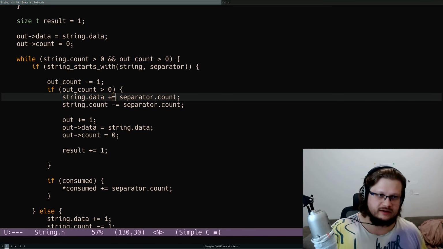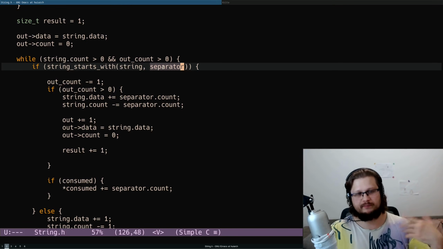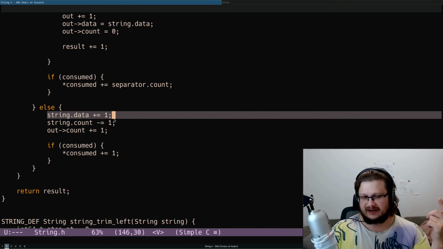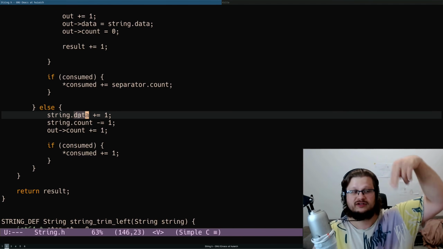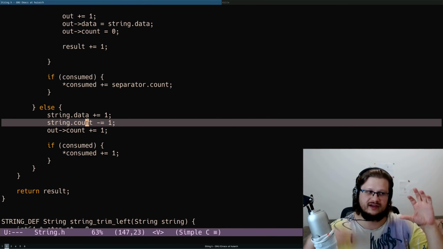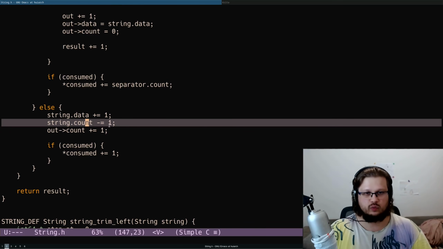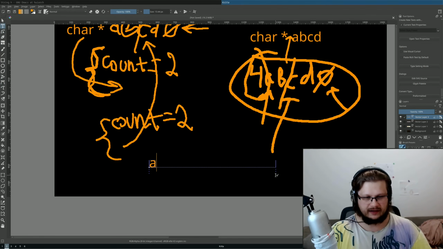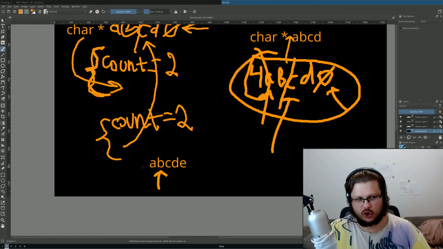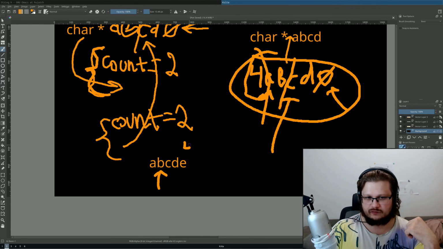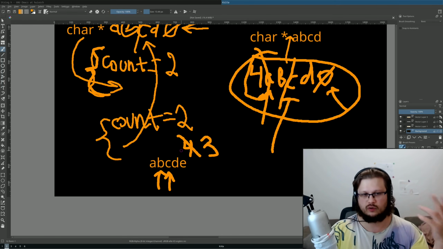But anyway, going back to the split logic. So I check if my string starts with the prefix, and if not, then I subtract the count from my input string. What I'm doing here is that I bump the data pointer, so now it points to the second character, and I subtract the count so that the overall string is now shorter. To illustrate, if I have A, B, C, D, E, I bump the data pointer here, so now the receiver does not see this A, but since the string was 1, 2, 3, 4, 5 characters, now I need to subtract from the count, so it is just 4. And then I will bump the pointer here and subtract again. It will become 3, and so on and so forth.